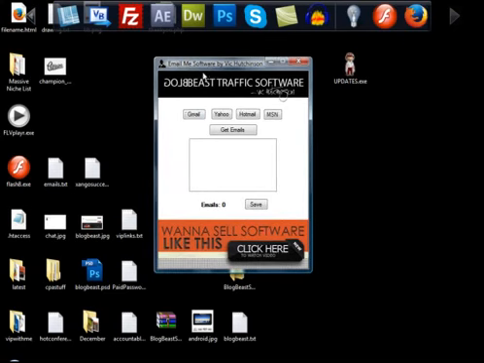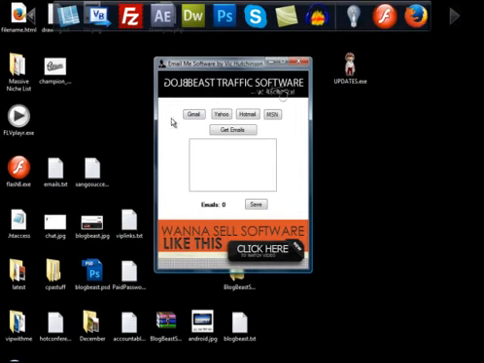Now, what we're going to do with these emails, guys, is this. This is not a spam software. You do not use these emails to go spam. Spam is dead, guys. If you go spamming people, they're literally just going to take down your account anyway. They're going to take down whatever link you're sending people to eventually, and you're going to get put on the blacklist. So do not use this software for spam, guys. Do not make any mistake about that. This is not for spamming purposes. But I do have a spam solution, and I'm going to share that with you in the video today. But first, let me show you how to get the emails.